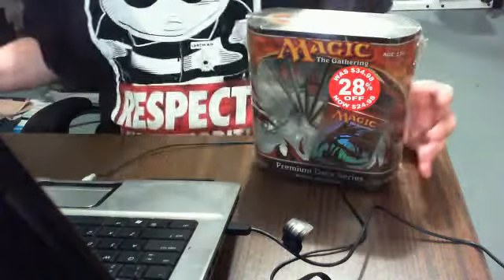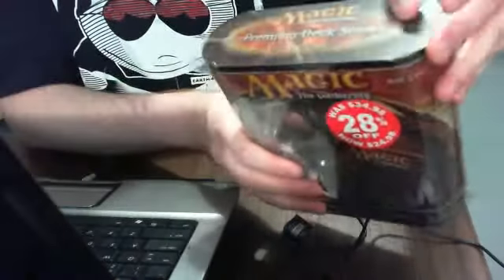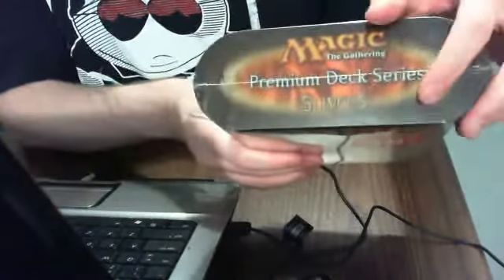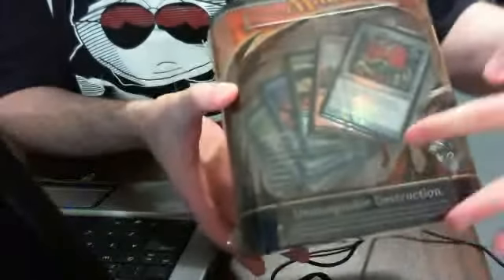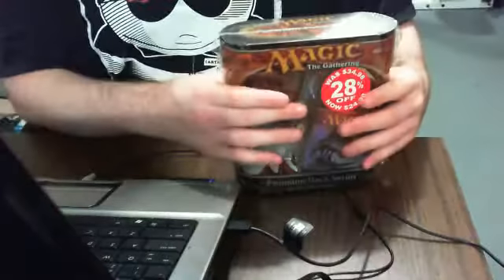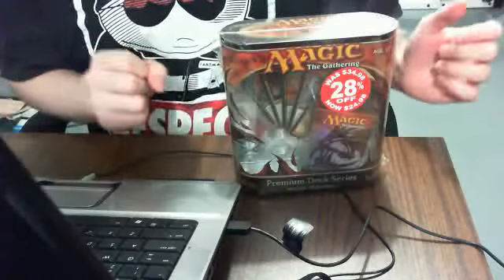I just want to point something out real fast. The top here looks real nice. I know the plastic gives a bit of a gloss to it, but if you look at the coloring in there, it's really amazing looking. In the back of the box, we got all this nice little wrapping going on. I think once I open this, this whole container is just going to kind of fall apart — it's just packaging for it. It's not really a nice container like it appears. So let's open it up and take a fast look.